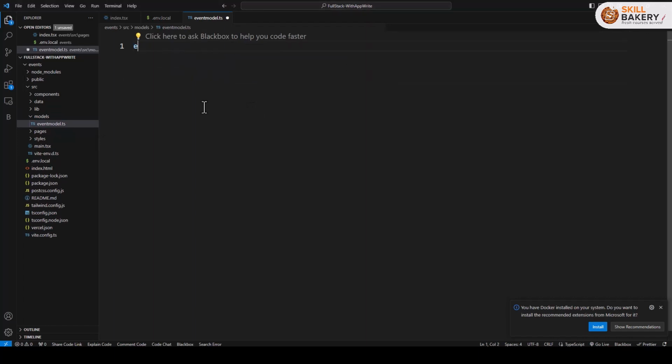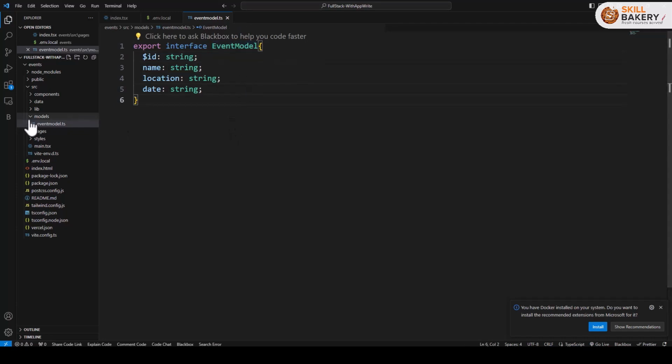So we'll say export, and then interface. Next we'll have the name of the interface. So here we'll call it EventModel, and then we'll just have the attributes mentioned over here. So we have name, location, and date, and this is the primary key or the identifier, $id, as a string. So now we have the model created as well.